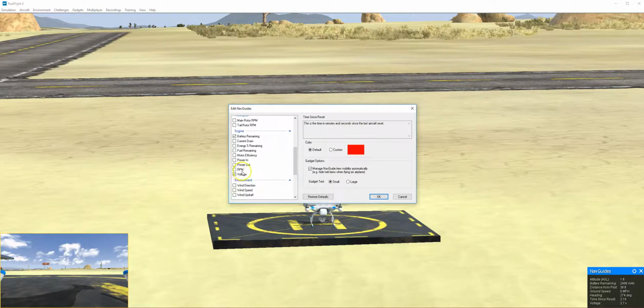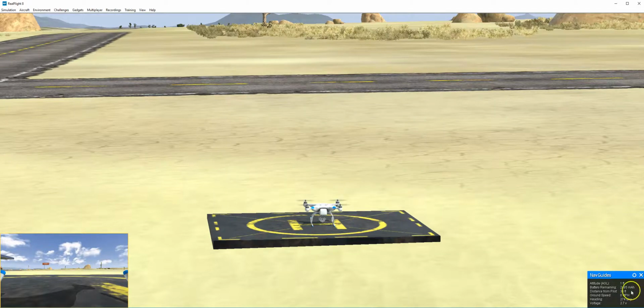You want to put voltage, because remember when we go over our Part 107 class, we talk about voltage and the importance of that element, and distance to aircraft as well. If you have all of these, that's fine. You can elect to add a couple things if you wanted to, like wind speed, height above ground level, or other aspects that you would like. You can also make your gadget text large or small, but those nav guides in the lower right hand corner will do.